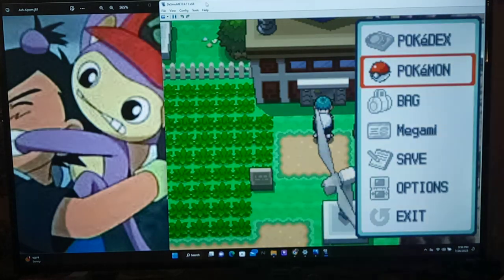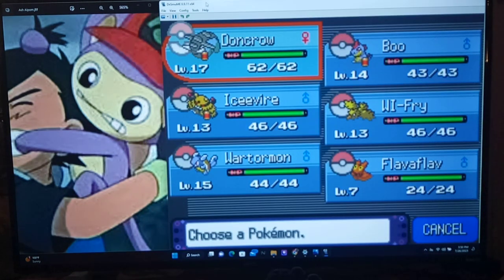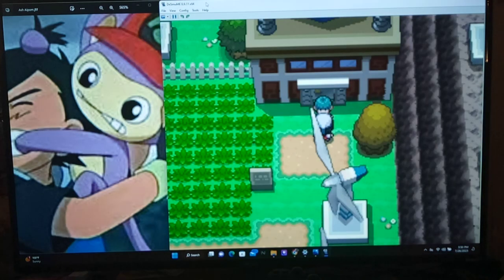Anyway, do I have the coin on? Yeah, the Luck Incense? Okay. Alright, Dawn Pearl, let's do this, buddy.